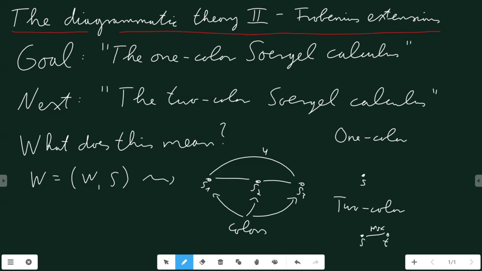And the really surprising fact, which we'll see, I think in 2 weeks or so, is that this is basically sufficient to describe the whole Soergel calculus. A priori, you would guess that there might be relations involving whatever 500 simple reflections, but they're not. The worst case we see is actually the three color. But these are not really important. Well, they're of course important, but they don't turn up in practice usually. So I kind of want to ignore them, at least for today, at least for next week.